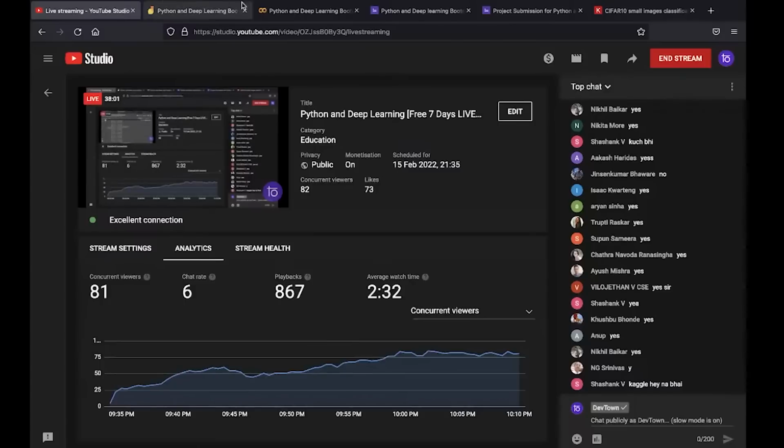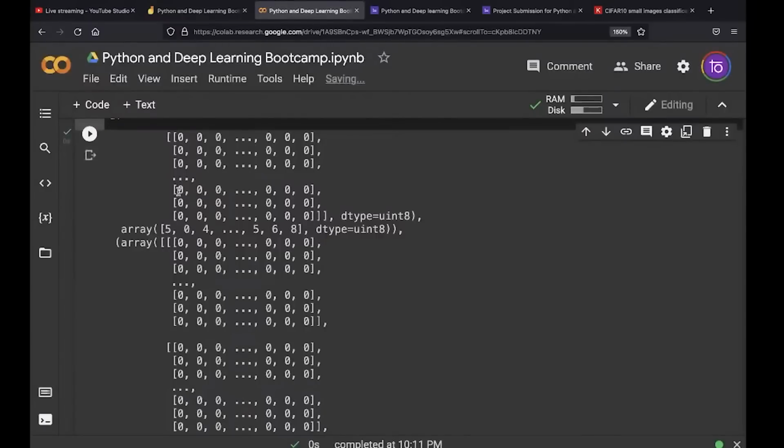Over here, we have converted all the images into matrix form. Wherever there is no color, we are getting 0. Wherever there is a slight shade of a color, you will be getting values, but these values cannot exceed 255. The range of these values will be between 0 and 255 only.